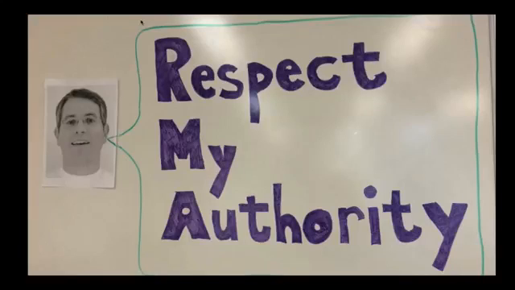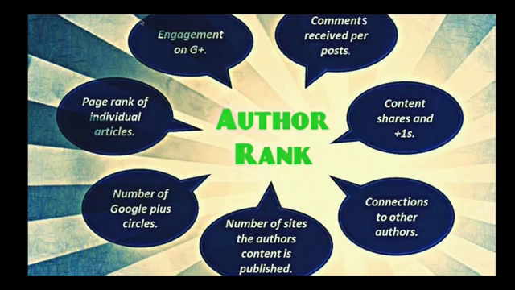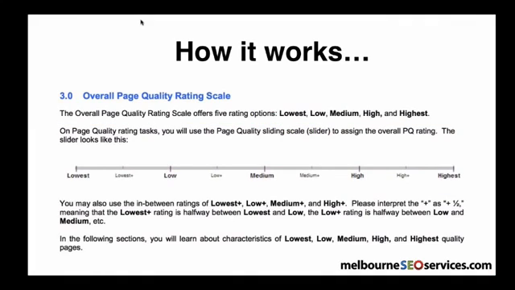The calculation is happening behind the scenes, and as we know from reading the document and other areas in Google that we're coming across, we know that this is only going to gain more momentum. So it's still early days. We don't understand exactly what makes up the algorithm, because the algorithm is always changing. What we do know is things like engagement, comments, sharing of content, connecting with other authors. These factors are influencing your author rank. And if you imagine it, it's almost like you and your business is getting a score, and that score becomes like a multiplier against the other ranking factors. So if you have a higher authority score, it gives you a global lift when everything else is multiplied.